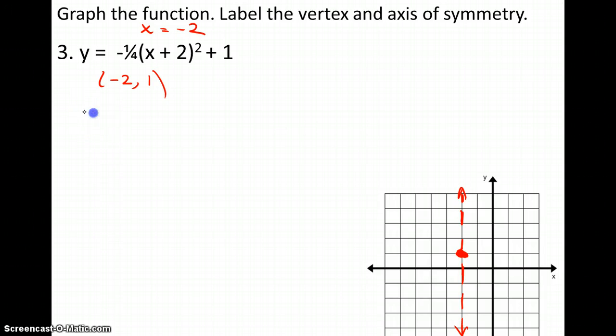Then the only thing else you have to do is to find two other points. Now, for some of us, we look at that fraction and we get a little bit worried. Numbers I like. So I'll probably pick this side and I'll pick 0 because 0 is pretty easy to work with. And then I also, I won't pick 1 because 1 plus 2 is 3, 3 squared, it's not going to be a multiple of 4, so that means it's not going to cancel out.